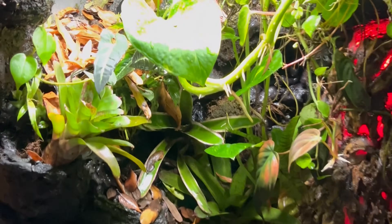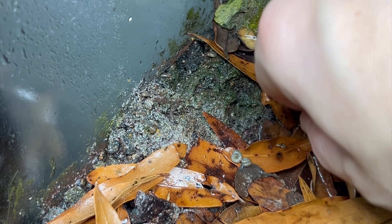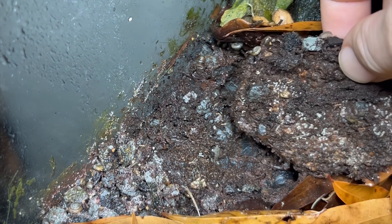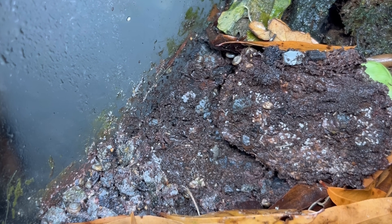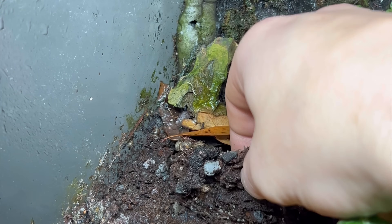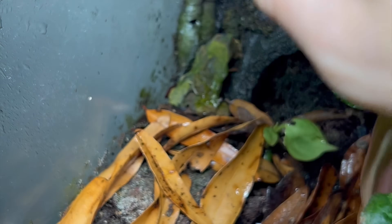Something really interesting that I noticed lately, which is no doing of my own, is that there is a colony of ants that somehow found their way in here. They like to hang out underneath this piece of cork bark where they also keep their eggs. They're a welcome guest in my terrarium, though — it's just another added cleanup crew, and it's also a great little snack for my frogs, so I leave them alone to do their thing.